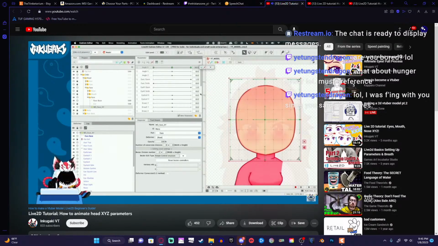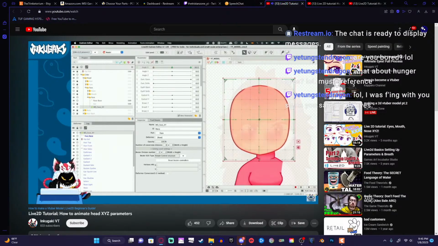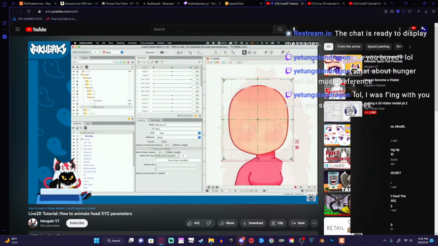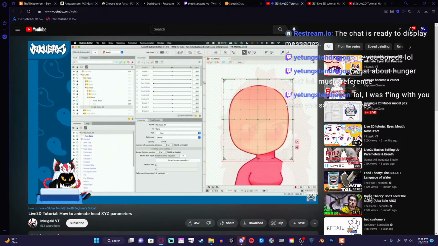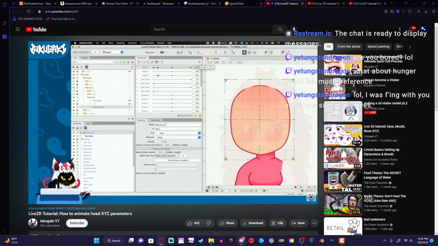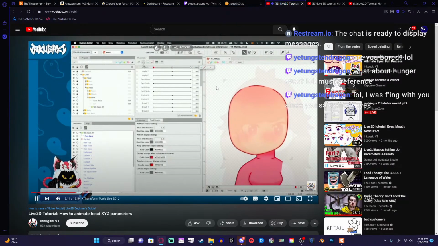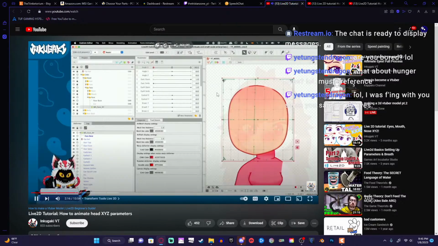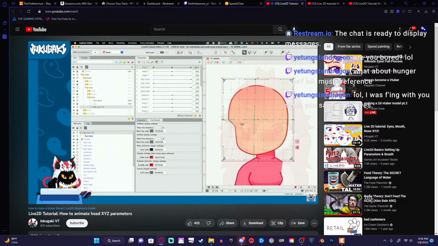Now, I am going to start. I have my reference in the back so I can see where the head is supposed to be. I'm going to start moving a little bit the face. And we're going to work just with one side because we're going to reflect the motion later. Alright, once we've moved our face right here, we can use different tools. For example, if you want to transform with the points, you can move them. You can also use the brush selection tool.